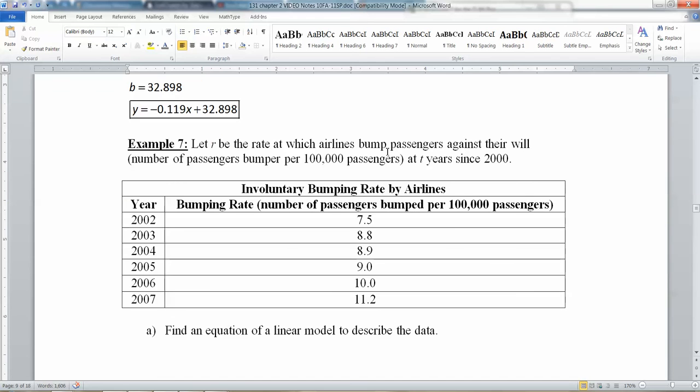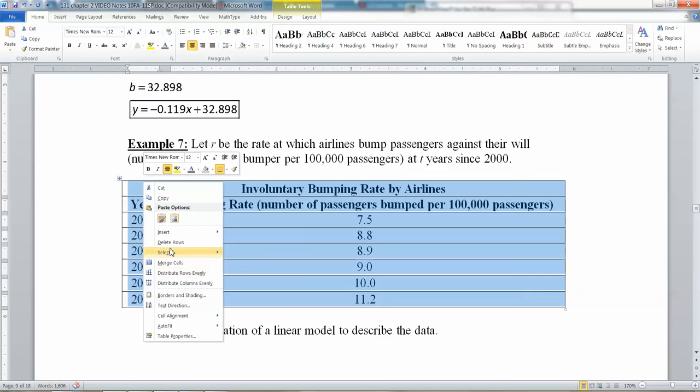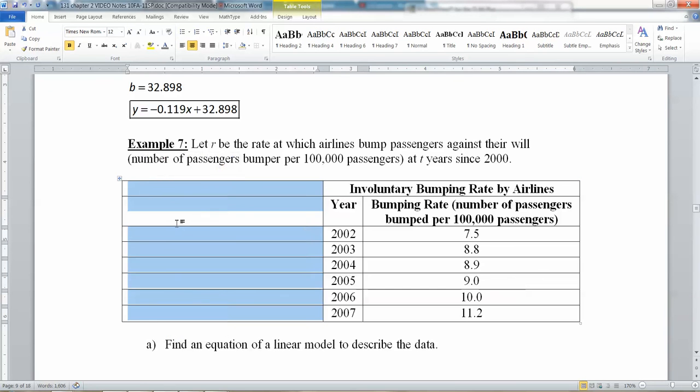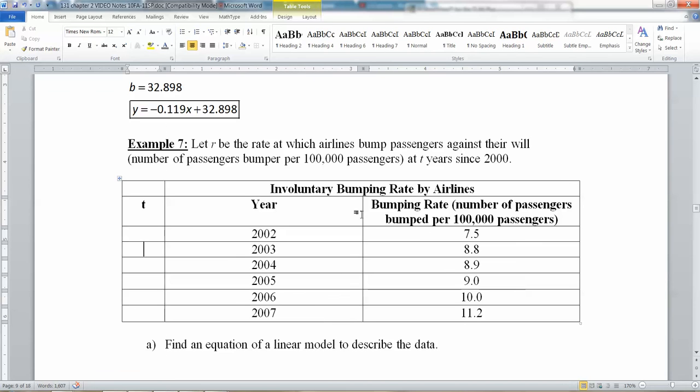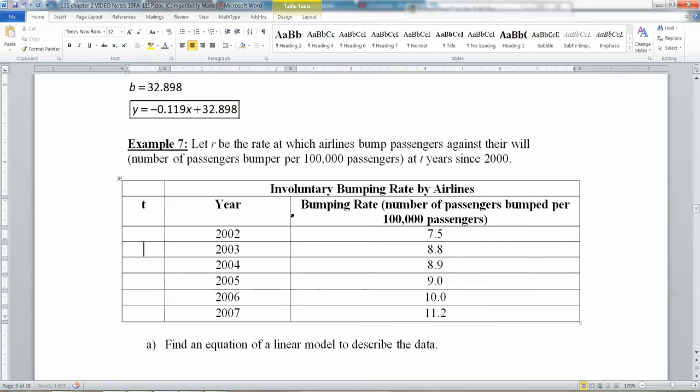The last question is kind of a recap of stuff we've already learned. So let me add in here another column because we need to know the t values. Remember, year is almost never used by us. We don't really care about year very often. What we care about is time. And see, it says since 2000. You want to search for those everywhere. Look for your starter years. So your starter year is 2000, which is a nice easy starter year, which means this is 2, this is 3, this is 4, 5, 6, 7.